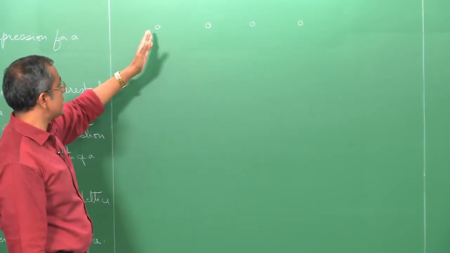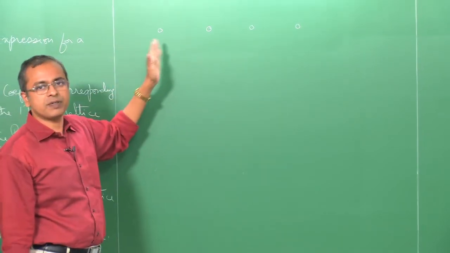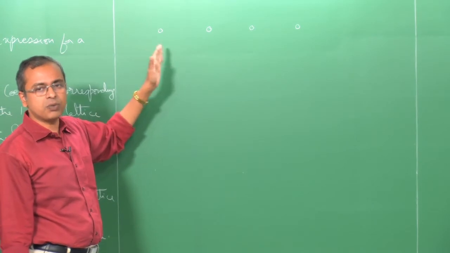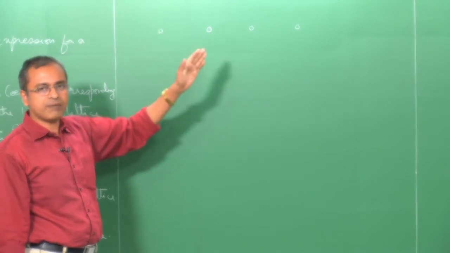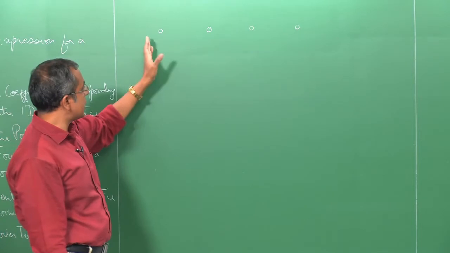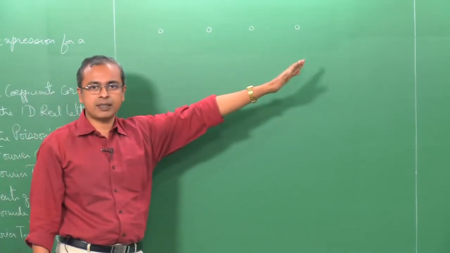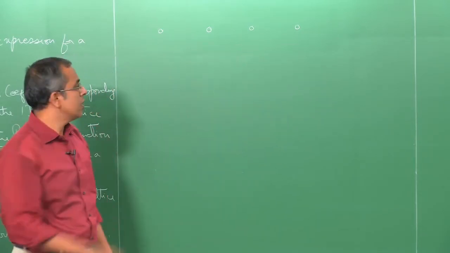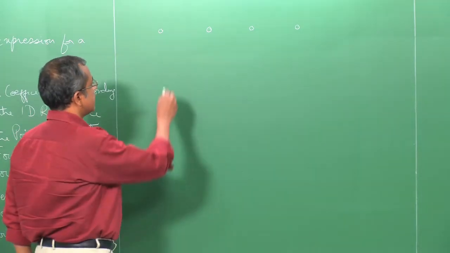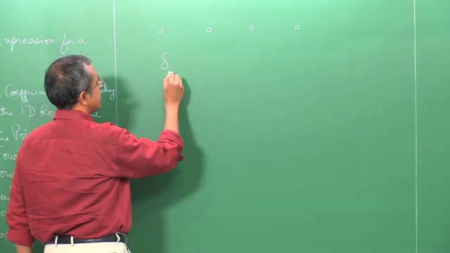So, you will need something that has a value only at a specific location. You need a function that has a value only at a specific location, does not have a value anywhere else, and then that kind of a function we are going to put up periodically. So, those are 2 things that we are going to do. So, a function which enables you to do this is referred to as a delta function.